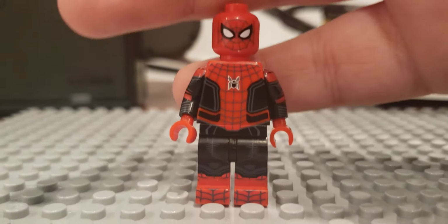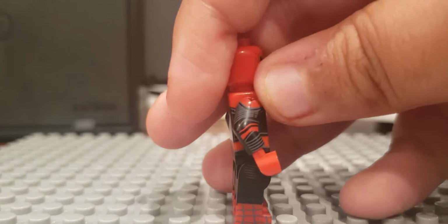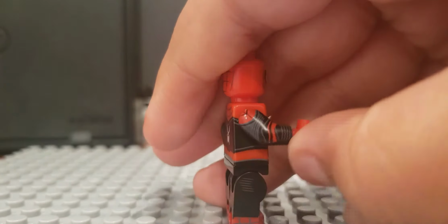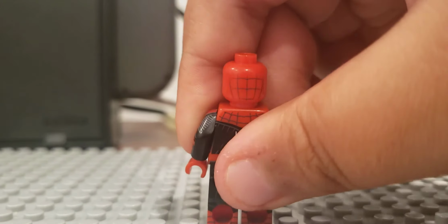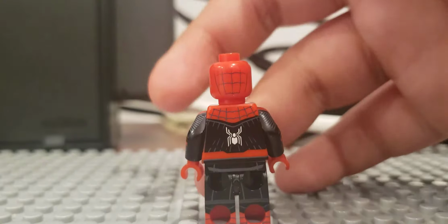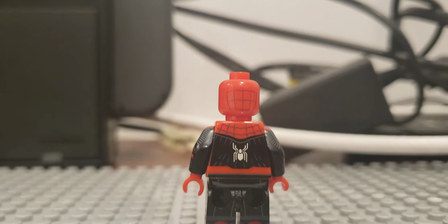So it's basically like the Homecoming suit that I showed you, except where the blue parts are, it's black. The side is printed really good. And one thing that I love with this design is that the spider is more white than the other suits with Spider-Man. He has the white spider logo. The suit in the movie looks really good, and it looks terrific on this Lego minifigure. The boots are painted and everything.